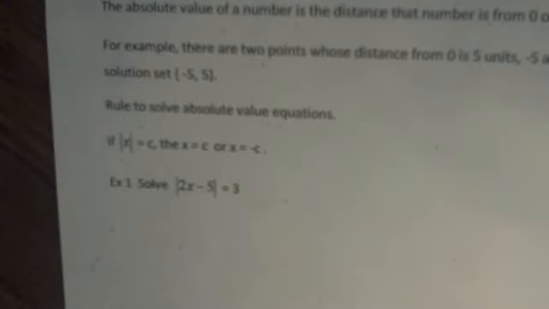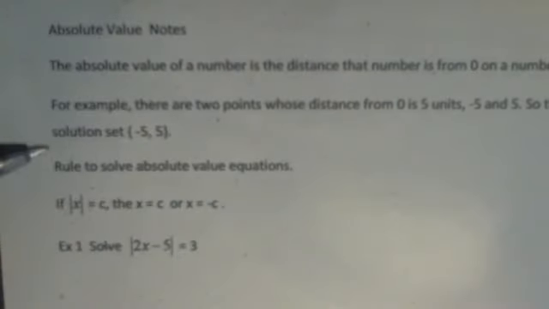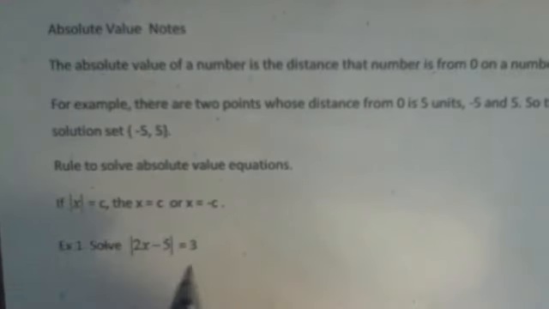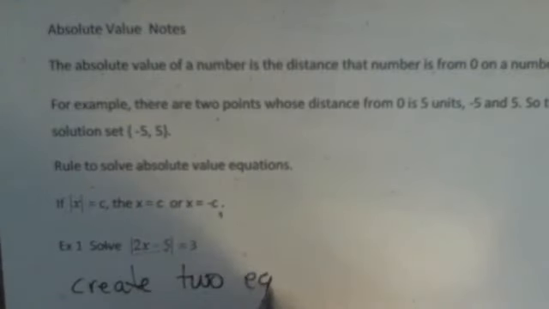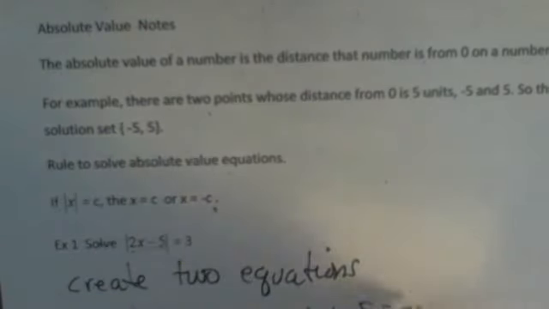And so when we are solving for absolute value, we will be creating two equations. So if I have the absolute value of some x is some value, then whatever is inside the absolute value symbols is going to be equal to the positive value on the right side and the negative value on the right side. So I don't do anything inside the absolute value until I remove the absolute value symbols. So I can't do anything until I apply this rule here to anything inside the absolute value. So since the absolute value is isolated on one side, I can from here create two equations. So 2x minus 5 is 3 or 2x minus 5 is negative 3.